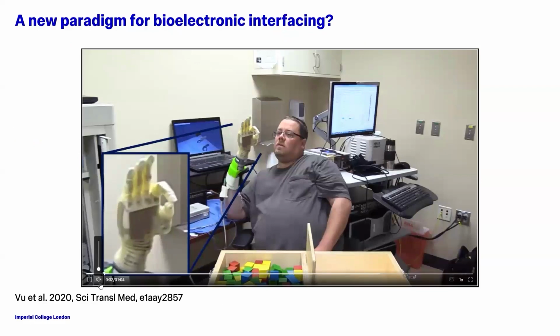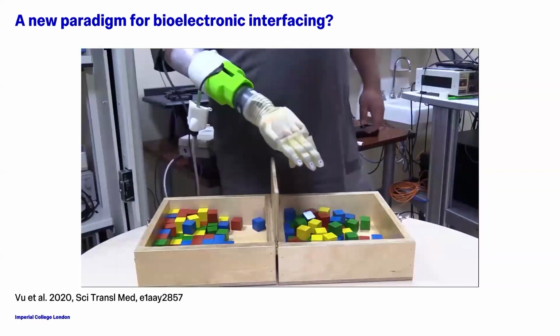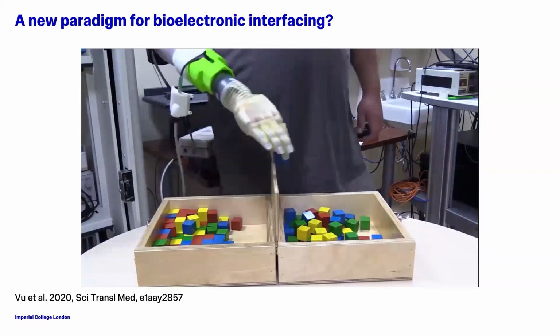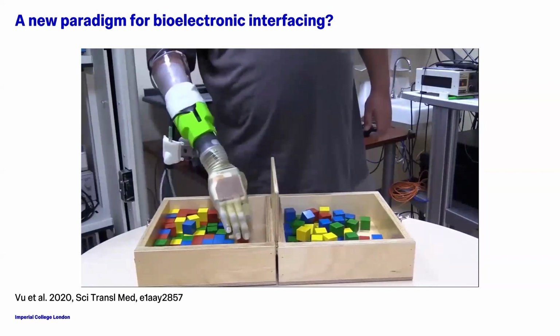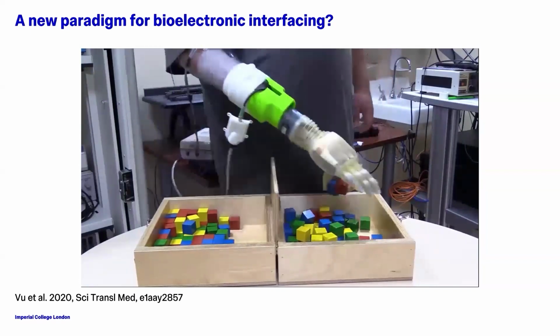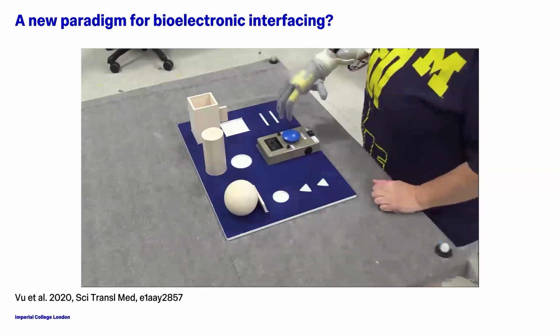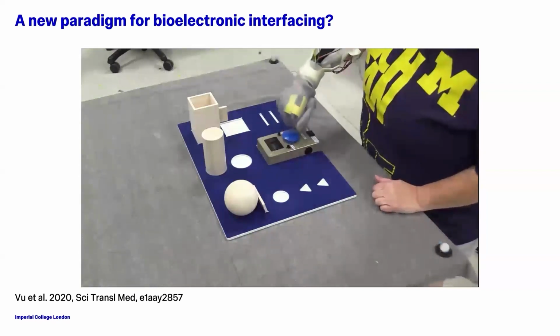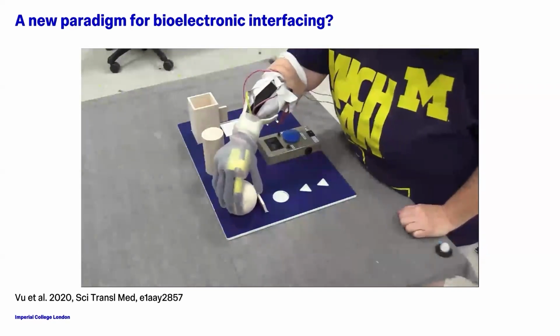So this is work that's come out of Michigan, where they've used this kind of tissue construct with a very simple type of electrode to power a neuroprosthetic hand, where you can generate complex movements and some sort of feedback with a very simple interface. And so what we were wondering is, can you take that surgical construct and potentially design a more sophisticated engineering solution for interfacing with that, which would potentially allow you to get more function or more lifelike sensation?